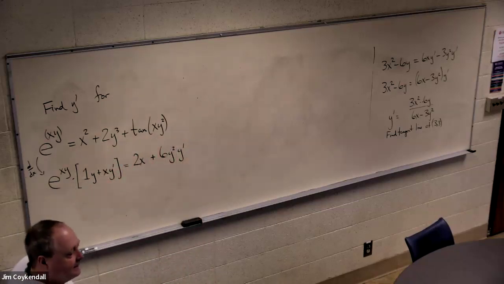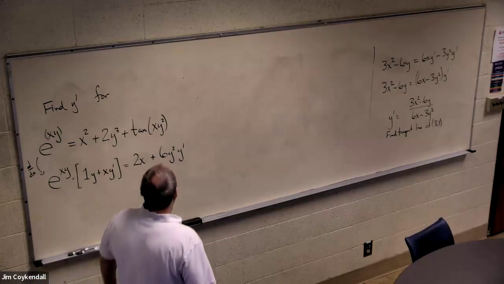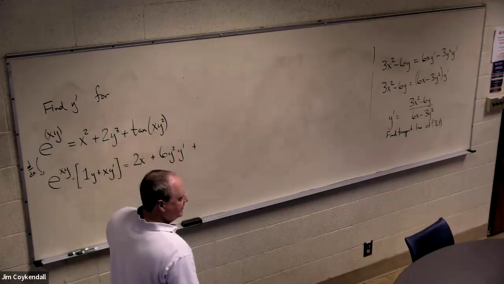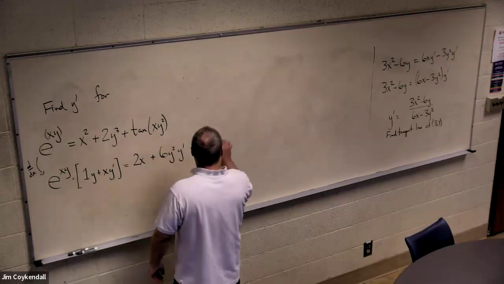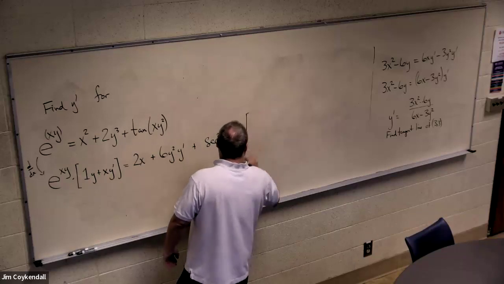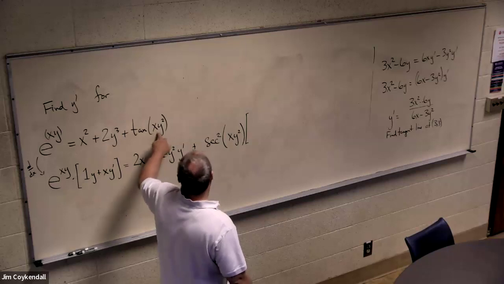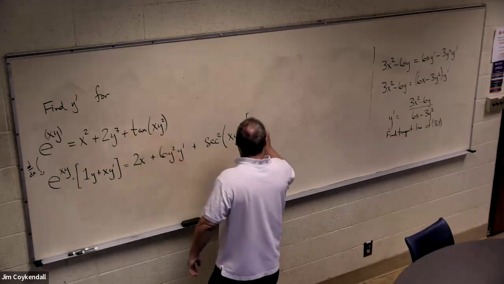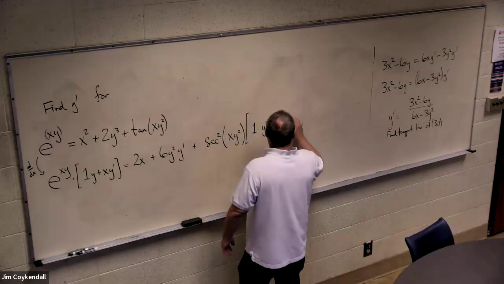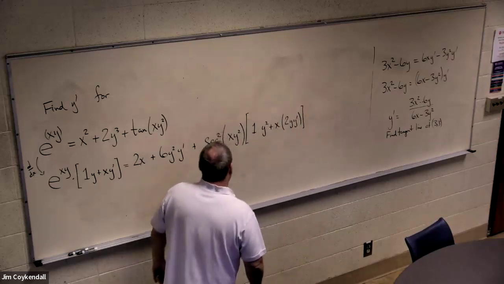Everybody okay on it? And finally, let's see, what do I get? I get tangent of some mess. What's the derivative of tangent of blob? Secant squared, good. And now I've got to multiply by the derivative of what I find inside the parentheses, which is a product rule with a chain rule. So it's the derivative of x times y squared, plus x times the derivative of y squared, which is 2y y prime. What a mess.